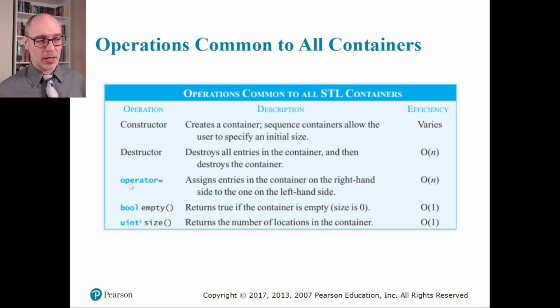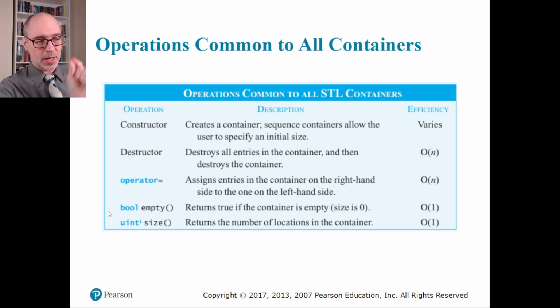Every single one of these containers, like we talked about in a prior interlude, we would expect to overload the assignment operator, the equal sign, to make a deep copy. So that assigns all the entries on the right-hand container and sets the container on the left to be containing a copy of all of that stuff and only all of that stuff. So making a deep copy there would be a big O of n operation because it has to go through all the things one at a time and make a new version of it.